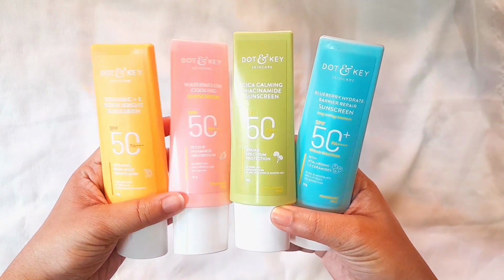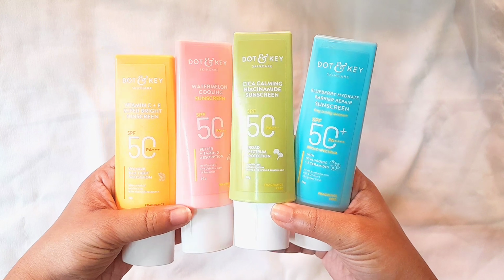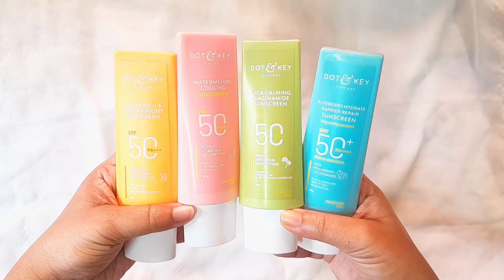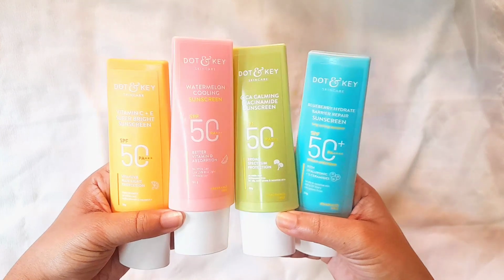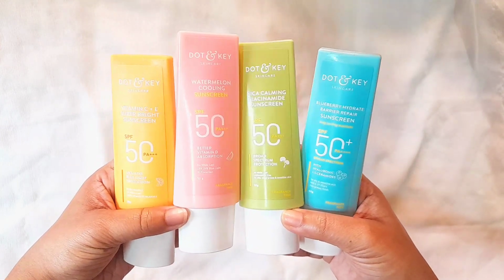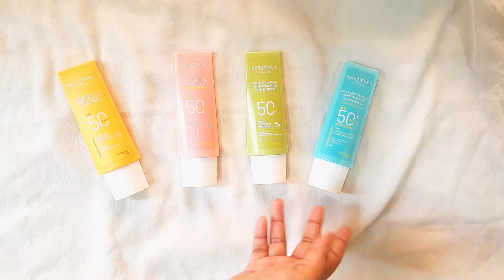Dot Key has gained popularity for its innovative skincare products and their sunscreens are no exception. With a range of formulations to suit different skin types and needs, let's explore some of their top picks.